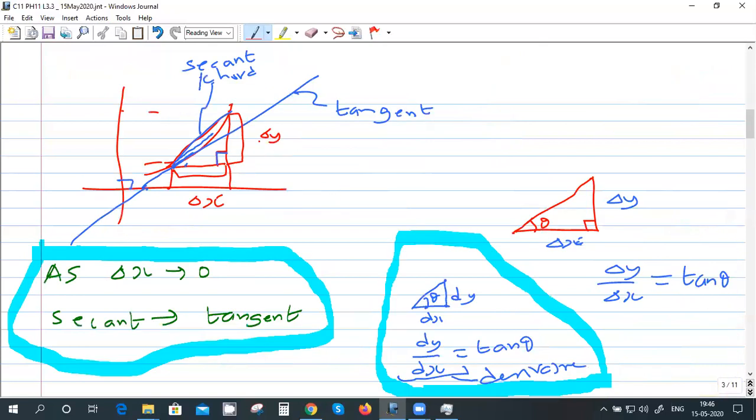Okay, so this is that curve, y equal to f of x. These 2 points which have been chosen, point 1 and point 2, between these 2 points delta y is this vertical distance. This is the idea of coordinate geometry. Similarly, delta x will be the horizontal distance.